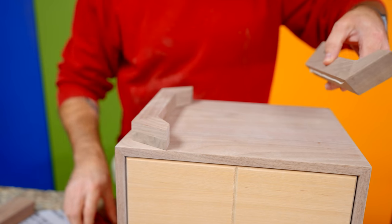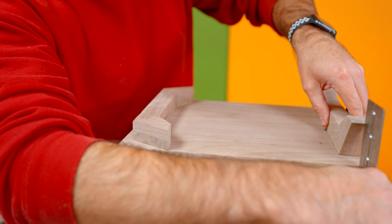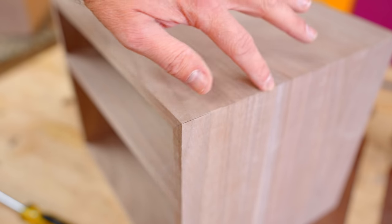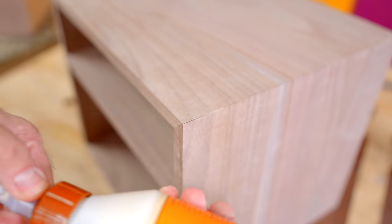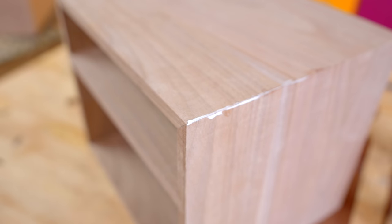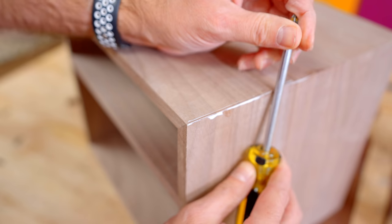And I'll just put a little glue on the top here and glue it right to the bottom. If you have any gaps in the miter, like I do right here, we're just gonna take a little bit of glue, not much, and then take a screwdriver and you just kind of round that over and it's gonna close that gap.